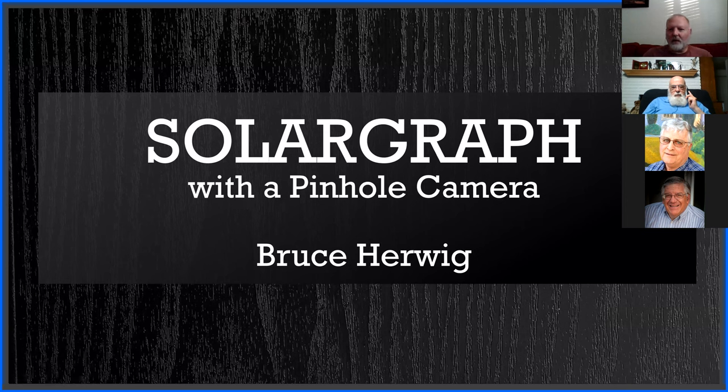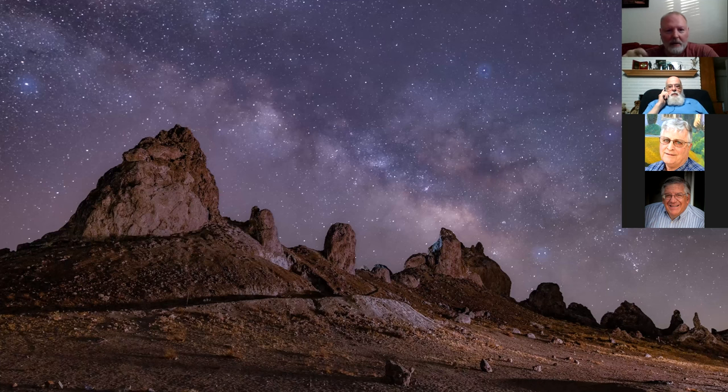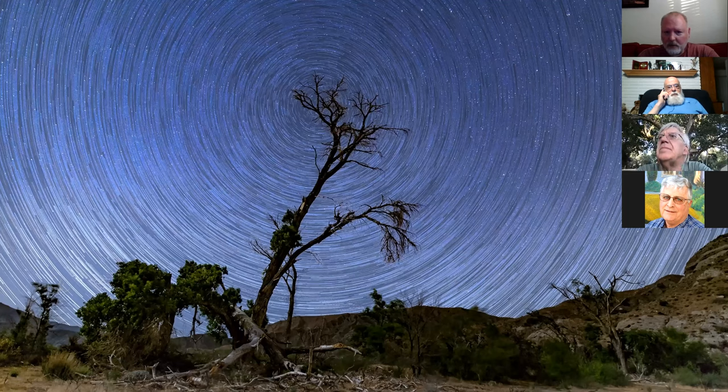Many of you know my interest in shooting the night sky. I do long exposure photography with the Milky Way — this was out in Nevada. Long exposure for me used to be 30 seconds; now with my tracker I'm doing three or four minutes. Russ and I went up to Torrey Pinnacles — this was a 30-second shot. One of the things you start shooting when shooting the night sky is star trails, which show movement. I love capturing movement using long exposure photography.